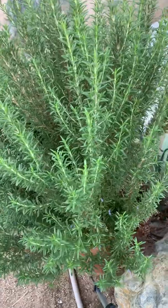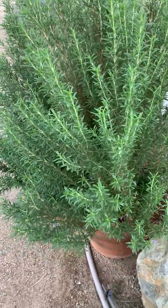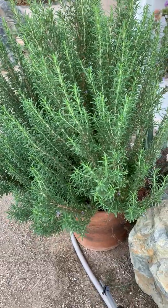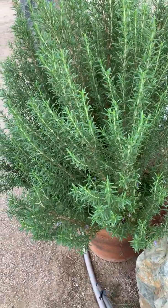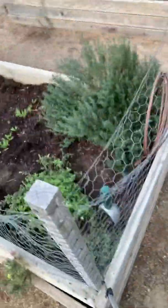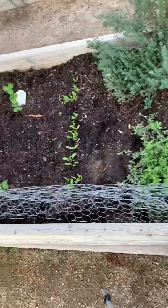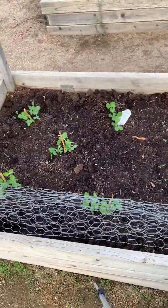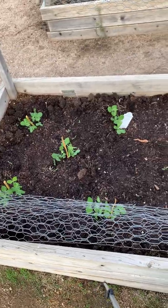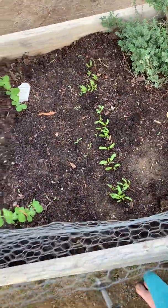So here we have rosemary, something that's easily available, grows like crazy. I like to keep mine in a pot because it gets very big very fast, and you can use that for so many dishes. We have thyme, sweet marjoram, and then I have started my winter garden. Here in southern Kaid, you can garden year round. It's very exciting. So these little tiny guys are beets.